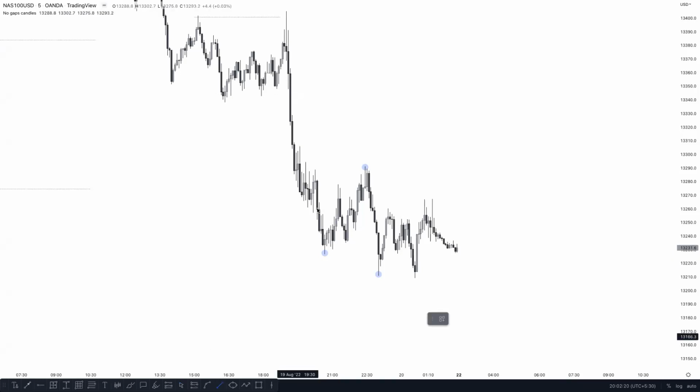For example, if the market sweeps the previous high or low, you can apply the liquidity sweep concept. If the market breaks this low, which is here, then you can apply another one. After the break of structure, you can probably sell on the order block. So it depends on the situation.